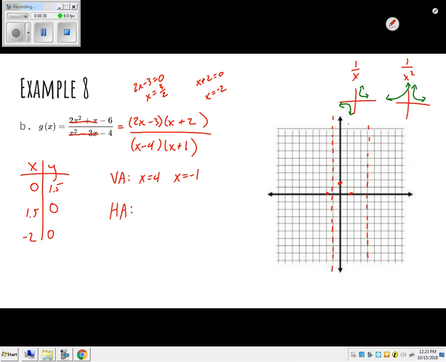On this one, for the horizontal asymptote, we have a competition going between the top and the bottom. Oh, we got a tie on this one. So we are going to turn to a ratio of leading coefficients, which is 2 over 1. Turns out to be 2. Now I'll tell you, on the outside, we're still going to have those branches that we had up here with the 1 over x. So the fact that I have a dot right there, I know I'm going to approach these asymptotes, and it's going to look something like so.